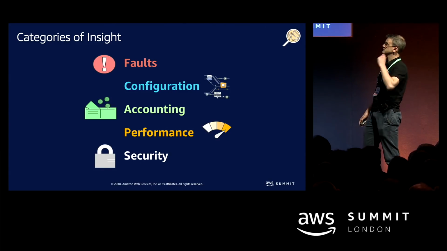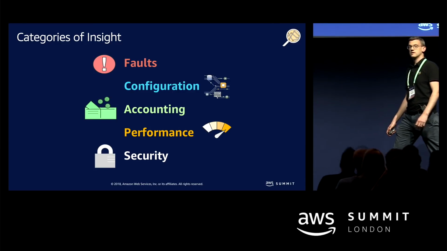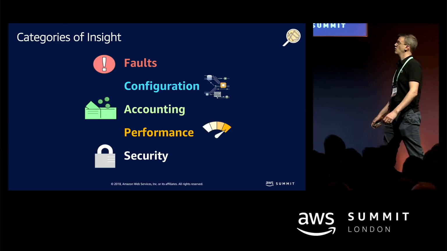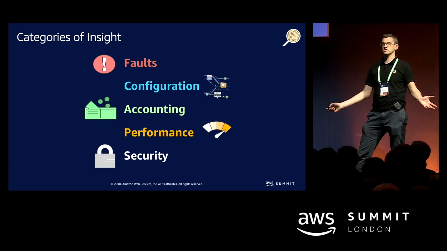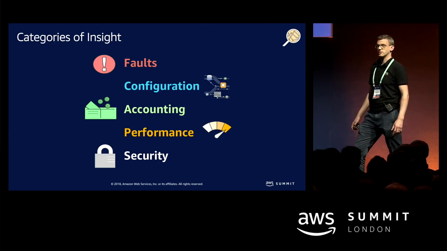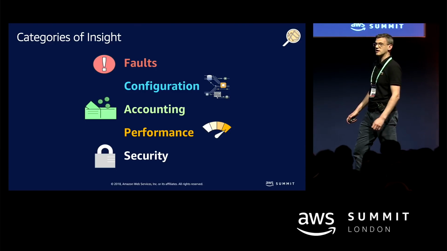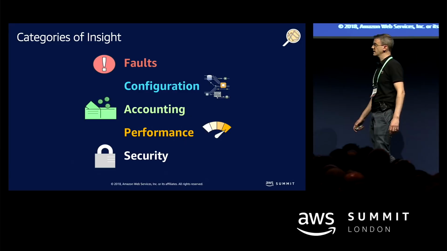Performance. Some of you are familiar with the golden signals of performance. These will affect your customers: latency, saturation, all of those things. And security. This isn't a security track talk, but security is a consideration. My primary response to questions around security monitoring is to say enable GuardDuty. So if anyone's familiar with our GuardDuty product, I'd recommend that.